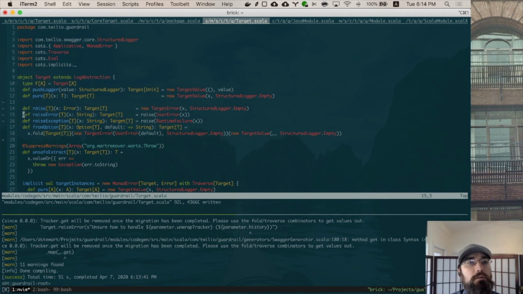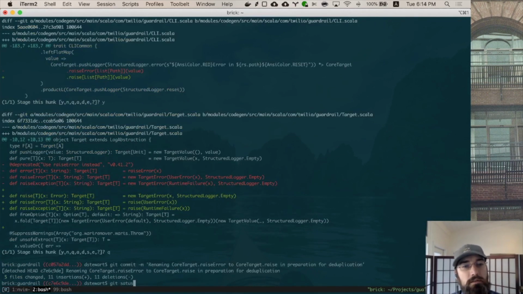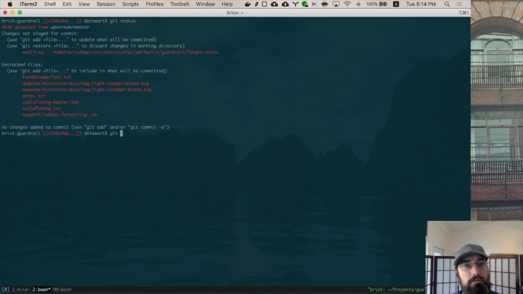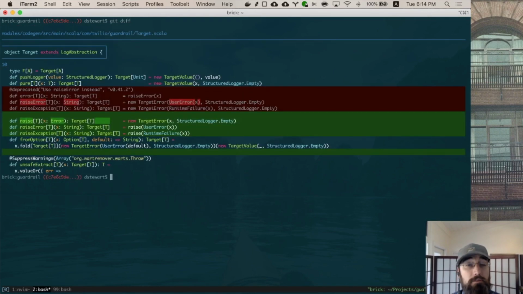Cool. That's very good. All right, and compiled, which is good too. So it also means that target compiled, which is actually good.